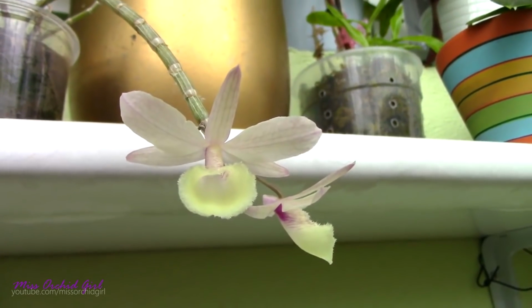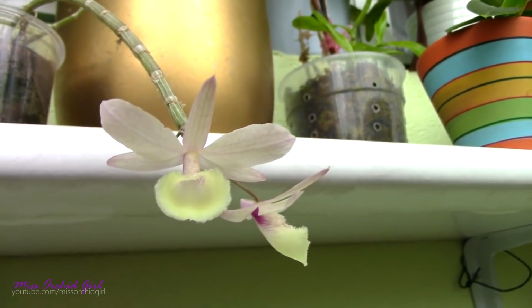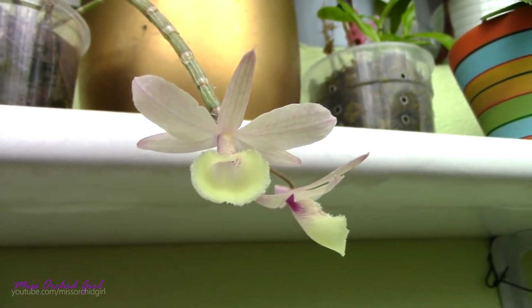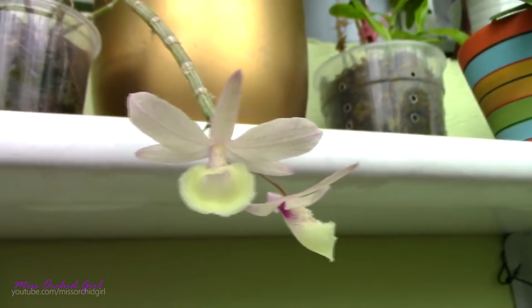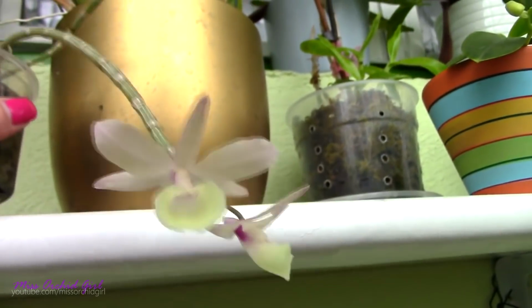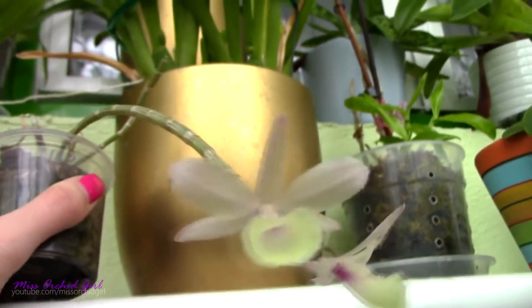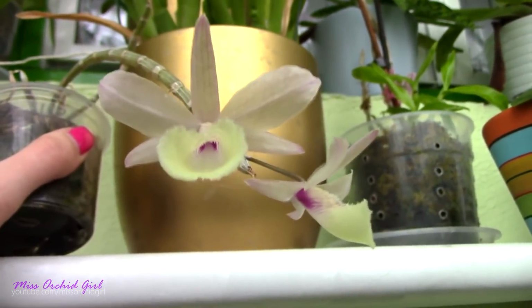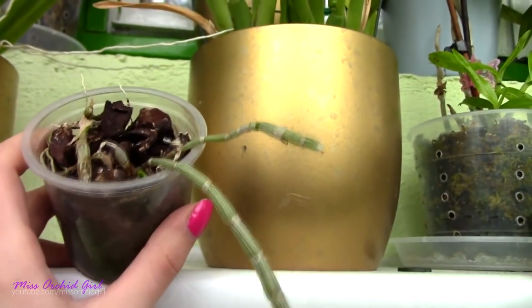What I find most important actually is to completely cut fertilizer and use water very infrequently without any type of addition to it. Fertilizer, especially high nitrogen fertilizer, will actually encourage vegetative growth, and that's not what we want when the orchid should not grow vegetatively but should prepare the buds. So first of all, cut fertilizer. Second of all, depending on how much the pseudobulbs shrivel, cut down a little bit on watering as well.